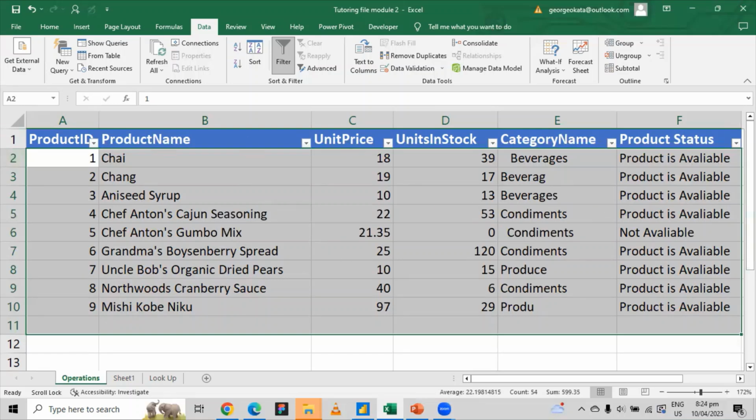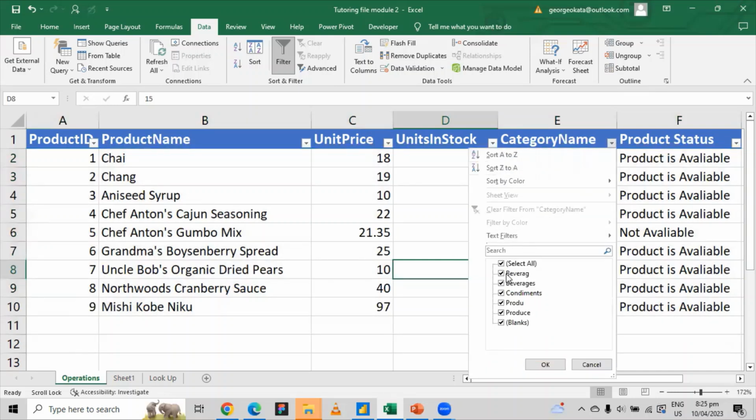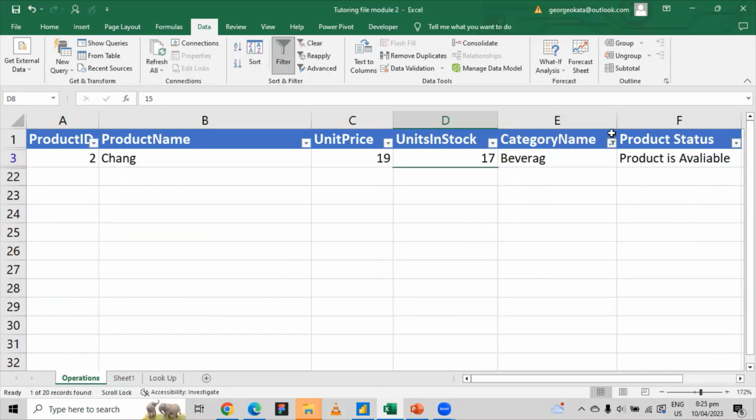Okay, so another thing you might also want to fix is spelling errors. Now on the filtering, if we come down to category name, I can see that if my boss, for example, says, okay, I would like to see the category of beverages because I want to see everything on beverages and know how much stock we have got. Now I can decide to select all, and if I say beverages, it only gives me 1, but I know that there are more.